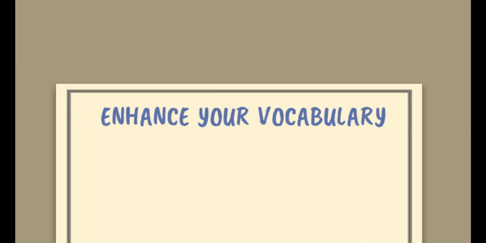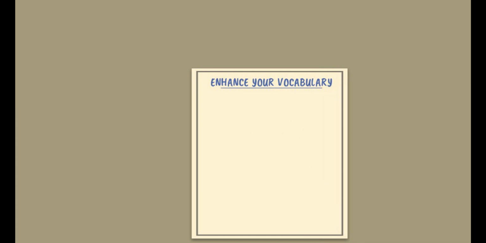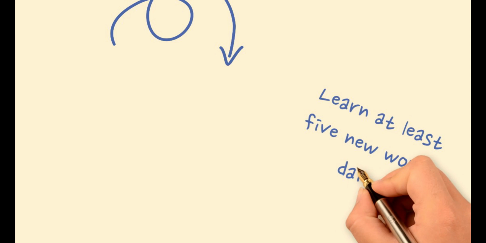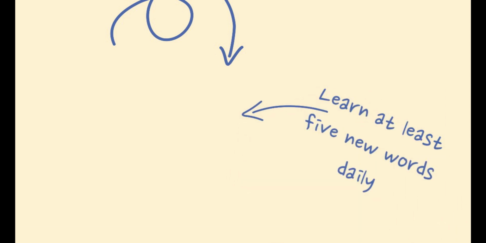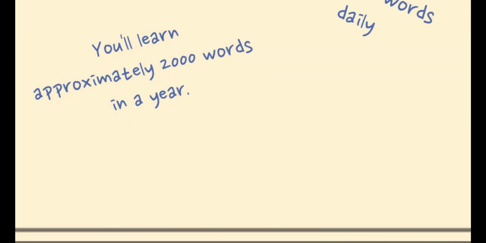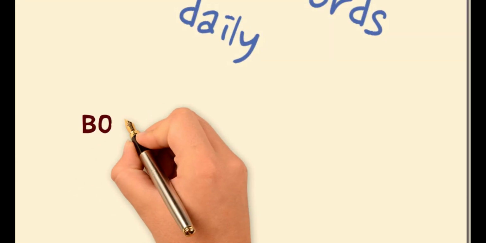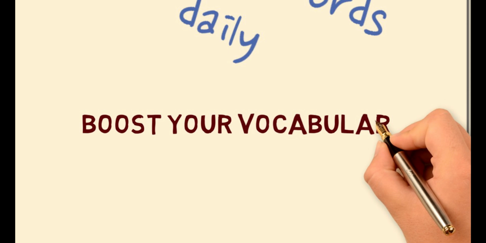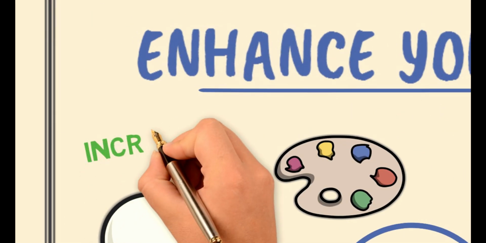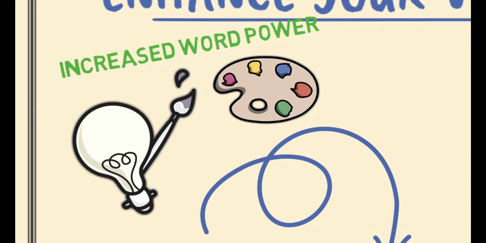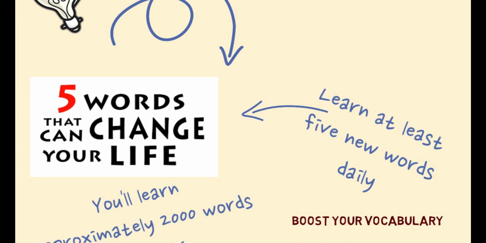The next step is to enhance your vocabulary. You can set a goal to learn 5 words daily and you will learn 2000 new words in a year. That surely boosts your vocabulary and you will not struggle to find words while speaking or writing or even at the time of reading and listening, and you will be able to understand far better. Yes, anybody can do that.